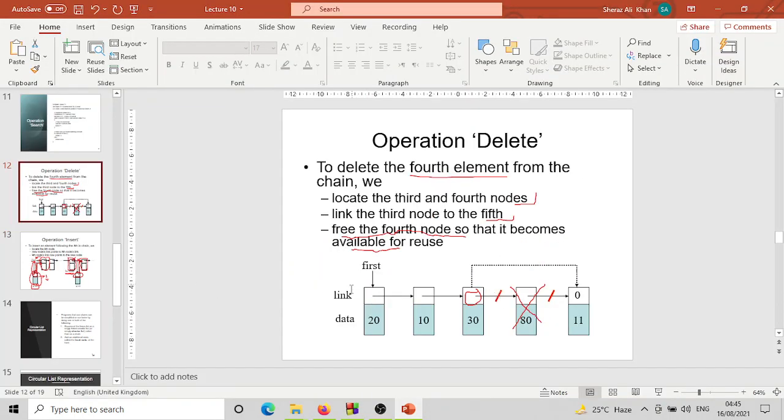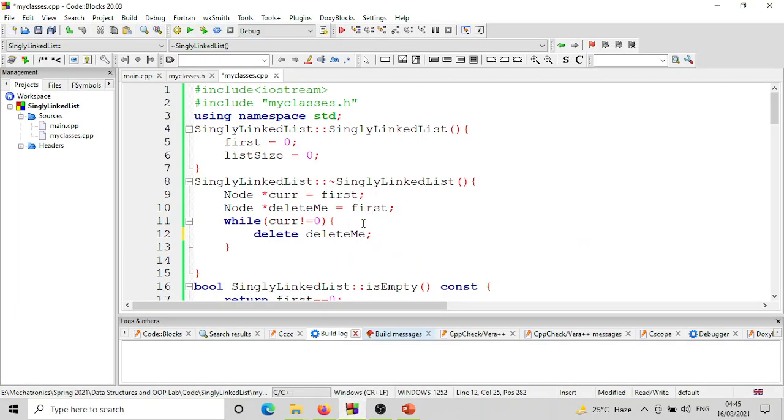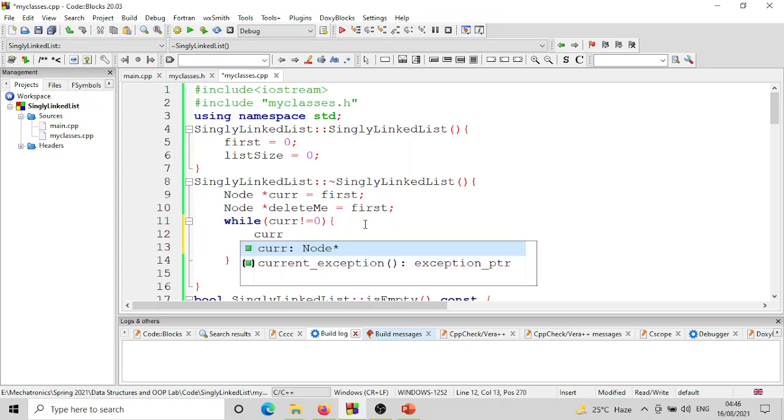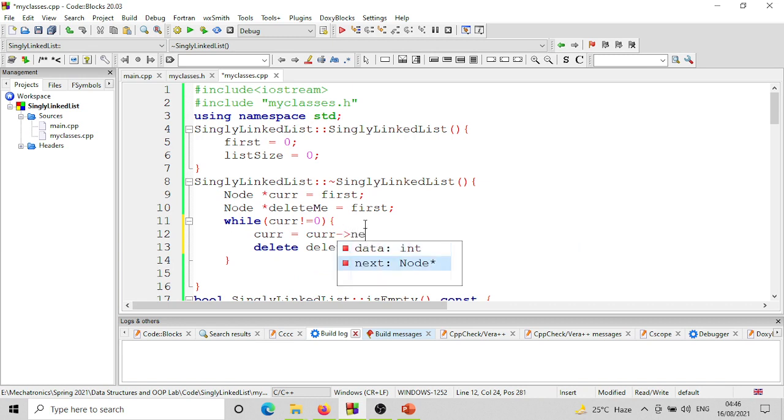So the destructor would start here, पहला नोड, so it would jump from this node to this node, but it would keep a copy of the address of this node. और जब ये यहाँ पे पहुँच जाएगा, यानी करंट में जब इसकी वैल्यू वो होगी, तो फिर ये इस नोड को डिलीट कर देगा. So the first thing that we need to do is we need to say current is equal to current arrow next, यानी we need to move to the next node. उसका एड्रेस हमारे पास होना चाहिए.